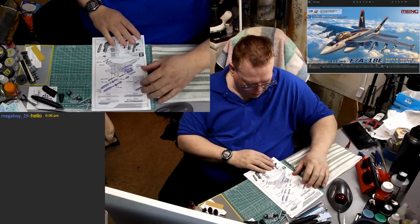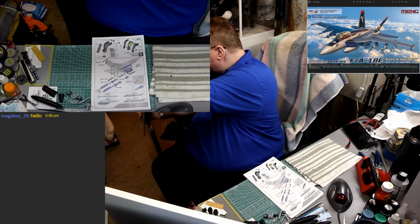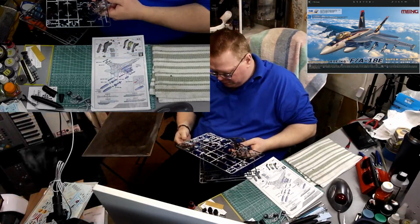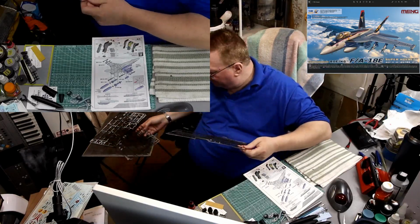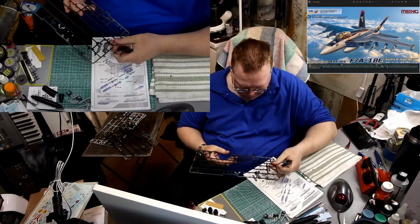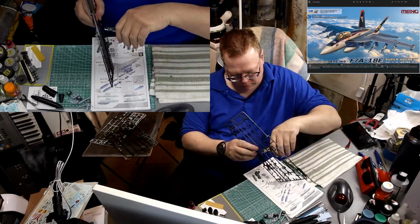So right now I gotta grab my D. Okay, I need my D. So let me set up my table here so I can get some sprues laid out. Okay, so where's my D? This is my C. Here's my D. Okay, so we need D38, 39, and 25. Now this should be fairly simple to find here. There's 25 right here.